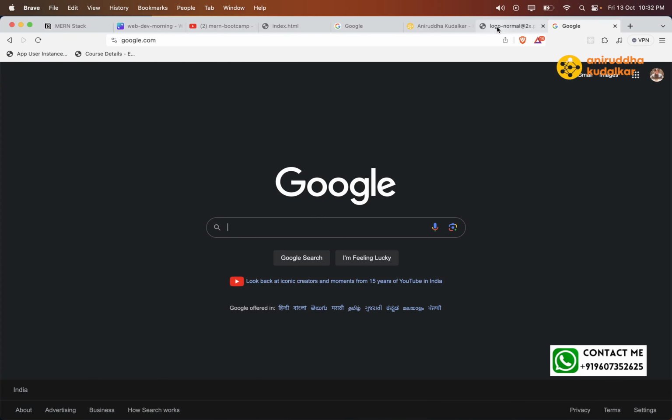Can you see? But as far as this tab, logo is this. Why? Because you have made change in rendered HTML.